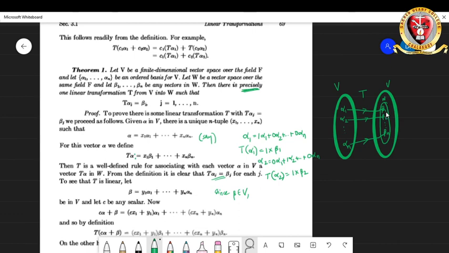So there exists only one such linear transformation, T, which maps each of the basis elements to the set of n elements inside W. So please go through the examples and also solve question number 1 in the exercise session, and be familiar with how we can define a linear transformation over the vector spaces having the same field.